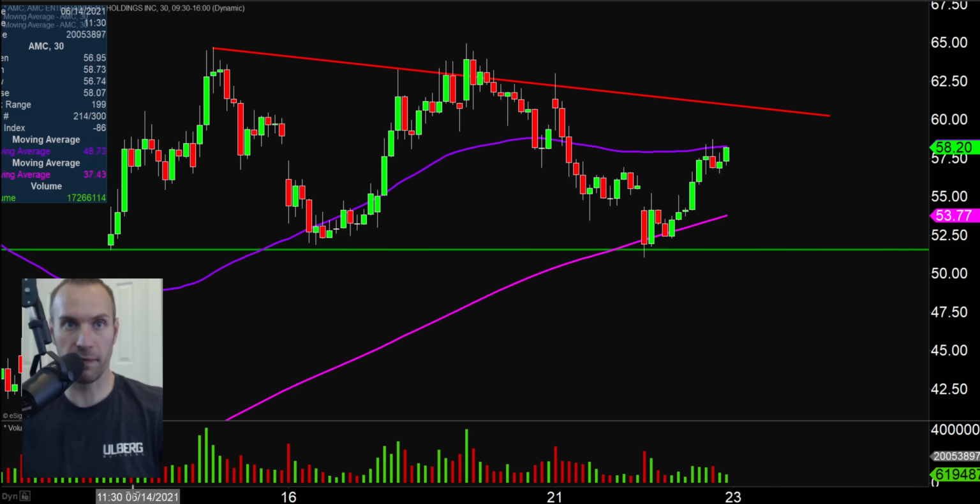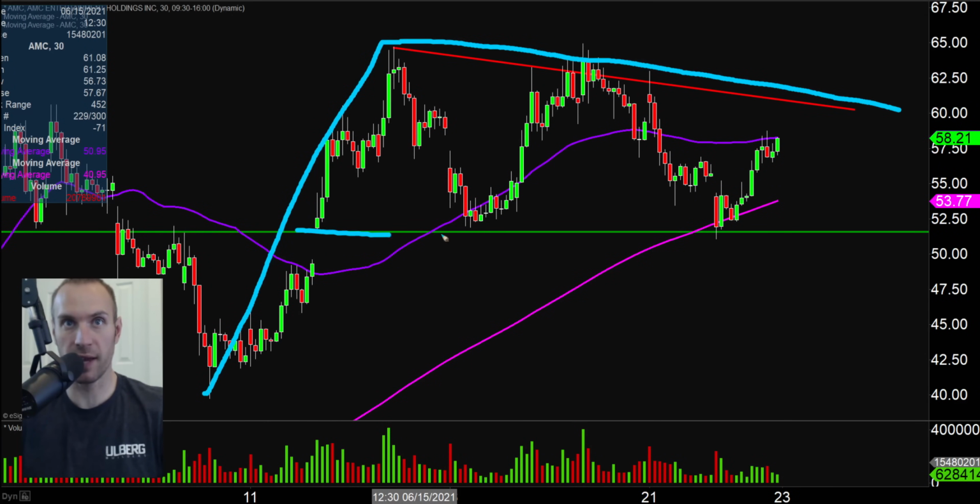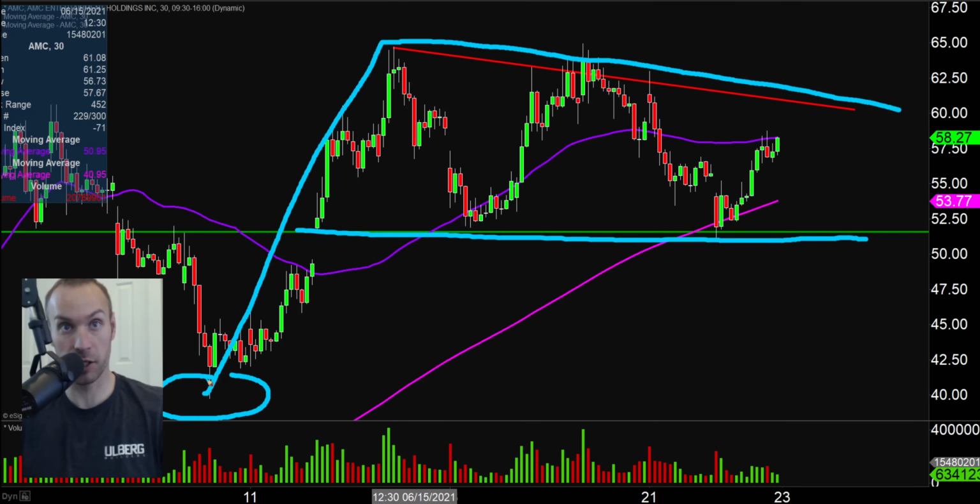But within the grand scheme of things, and I'll end on this because this is essentially what's playing out here, there's an overall pattern. That is known as the pull portion. Then we have that portion of it and that area. And for you golfers out there, I'll put a little golf hole down there for visualization's sake. And you can see this is what would be known as a bull pennant pattern. So AMC on the 30-minute time frame, which is what we're looking at here, has a bull pennant pattern. So overall, those are going to be the main dynamics moving forward. Let's see how it continues to play out on Wednesday.